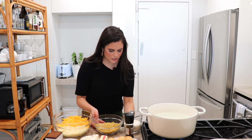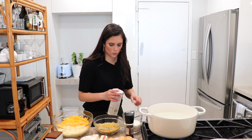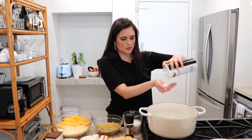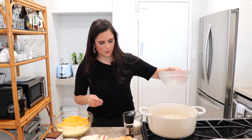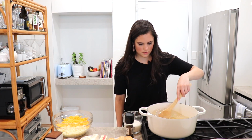So let me just salt the water. You want to heavily salt this because otherwise your macaroni is not gonna have any flavor. I'm gonna add my macaroni right in here, and I'm gonna let that cook for about 8 minutes. You want it about 1 or 2 minutes shy of al dente because we're gonna pop it in the oven, so it's gonna continue cooking. Give it a good stir.